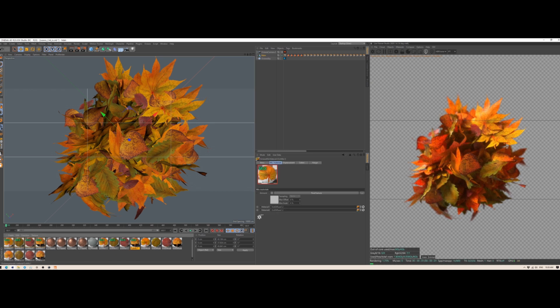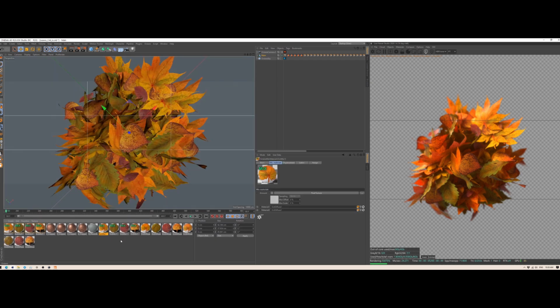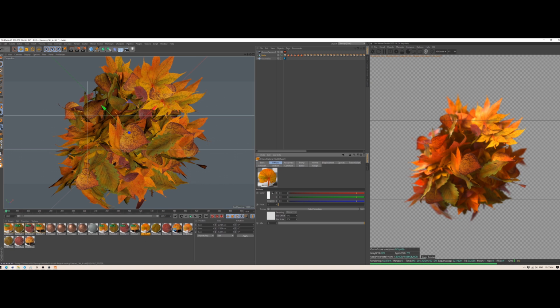So here I will link down the tutorial that I followed, and it basically became my go-to when shading the leaves. It's basically a mixed material of the glossy and diffuse material, and the diffuse material has some transparency and also the scattering medium, and the glossy doesn't have that because glossy materials don't have the ability to transmit.